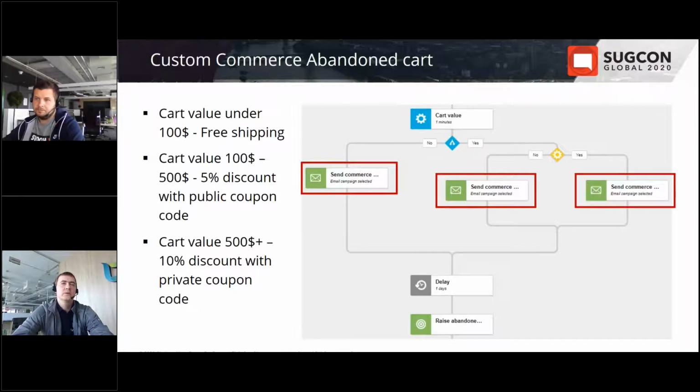So this is where we will need to customize the abandoned cart marketing automation. And we will also need to create 3 emails, each email sending a different promotion code. And in order to establish this logic in the marketing automation plan, we will also need to add a condition to check the cart value. This condition is not available out of the box, and Andrei can demonstrate the implementation for this condition and the plan itself.